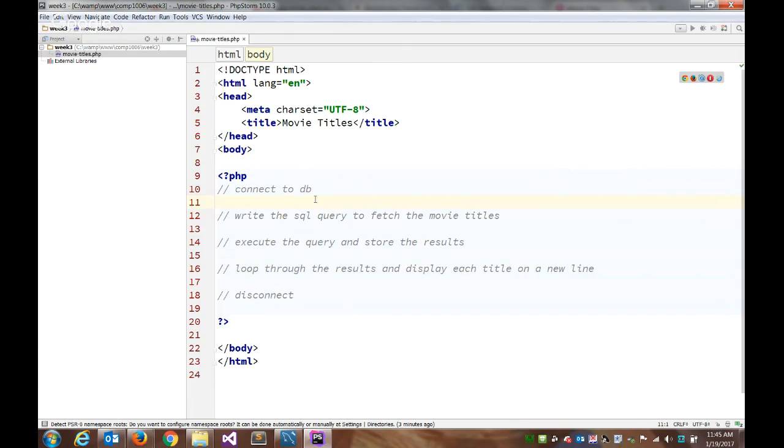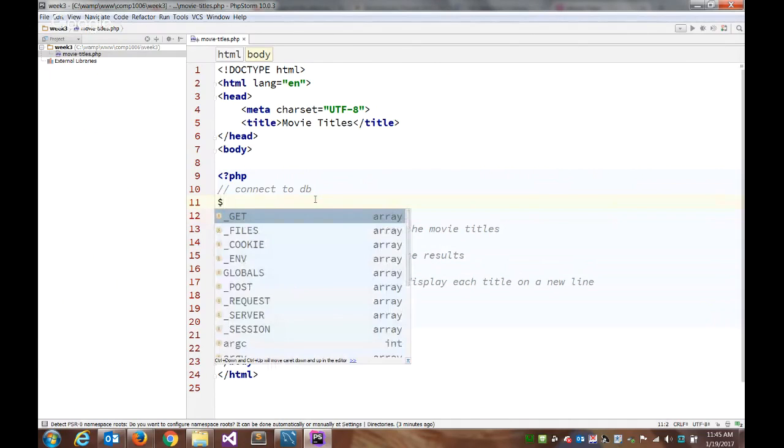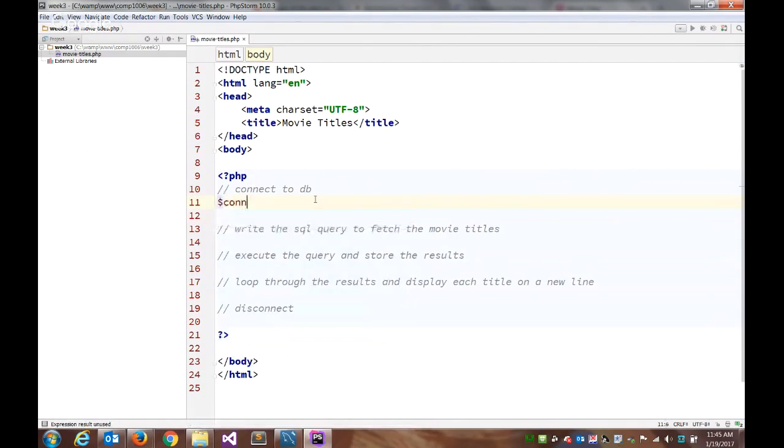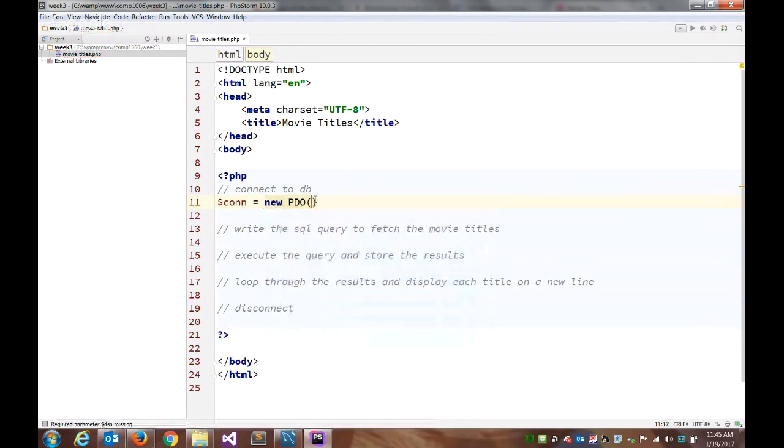So we did do a connection last week, so I'm going to use the same variable. I'll create a variable called connection, and I will create a new PDO connection. So my host is going to be localhost.